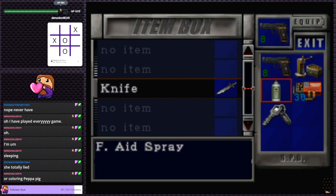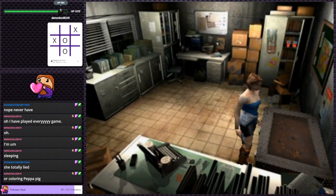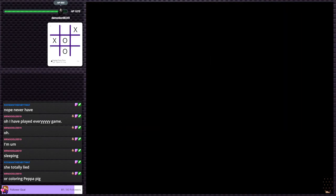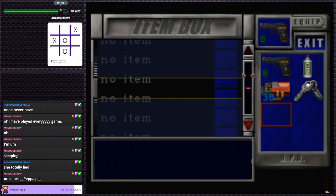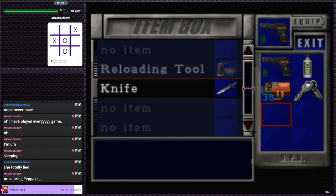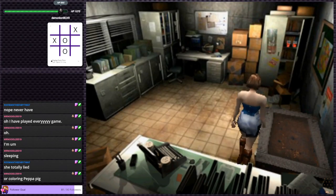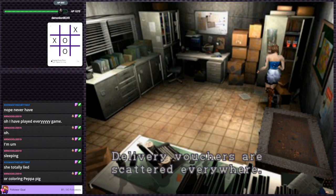The knife. We're not gonna take the knife right now. We will store the reloading tool. The warehouse key, I'm sure we're gonna end up needing. And that's it, I guess. Hold on. I want to make sure that there's nothing else in here. I don't think there is. Yeah, no. It shows us right there on the side. So that's the only things. We could take the knife with us, but I don't know if I'm just bad with the knife or if the knife's useless, but it might as well be useless to me.